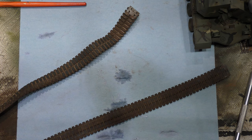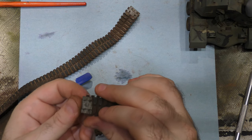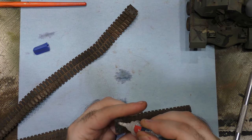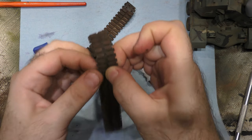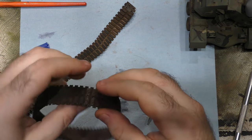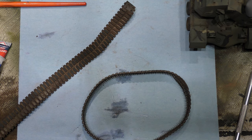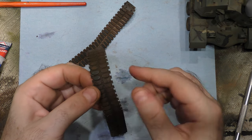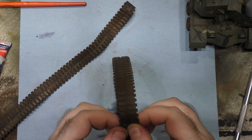So what I'm going to do is, where's my super glue? The way I've always done these is, I'm going to give them a little super glue right there. I've already scraped off all the paint and stuff that we have there to let the glue adhere, and then I'm going to melt the ends. This can get a little bit messy, but I really want to make sure that these hold well. Just get them squeezed. And I still have just a little bit of matte varnish in the airbrush, because after this is done, I'm going to want to give the area, where did it go? There it is. A little bit of spray, because the super glue that squeezes out makes it a little bit shiny, and we don't want that. So that'll be the last little step.